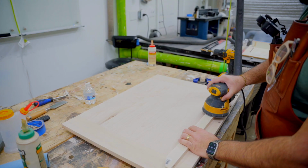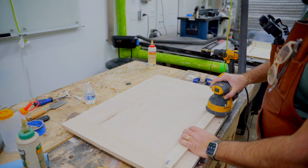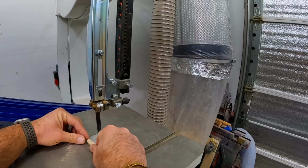This part really sucked. Taking this clamp and repositioning it several times just took a really long time.